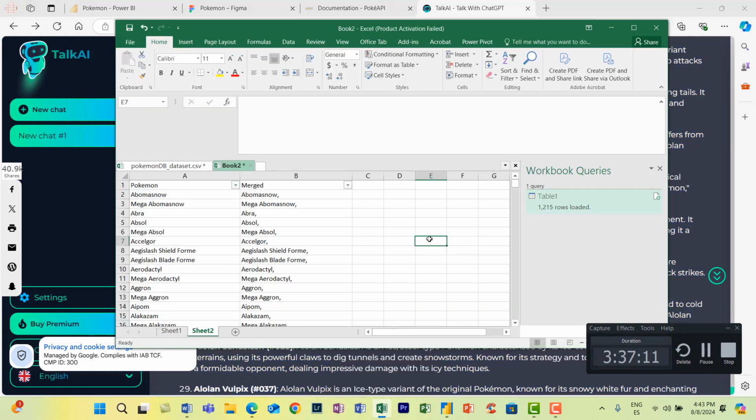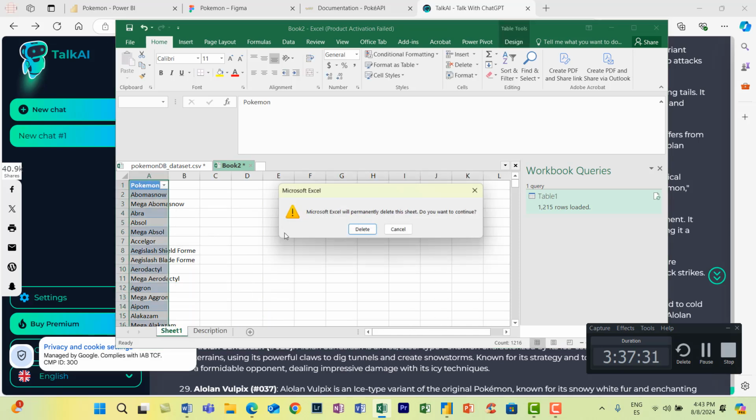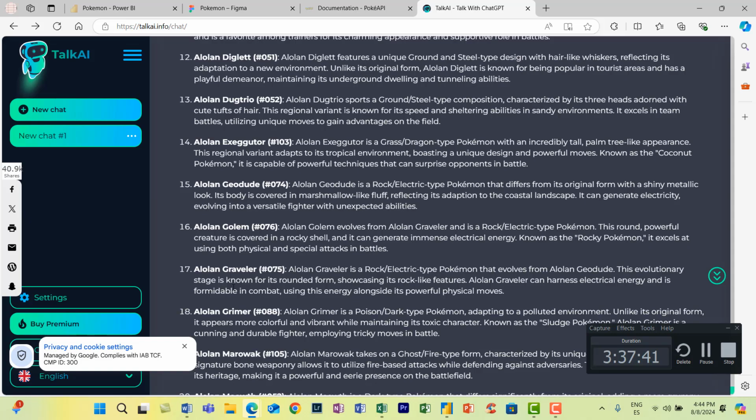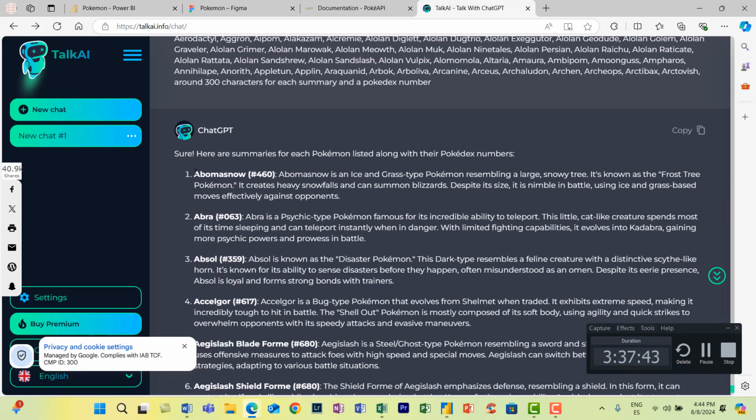So next we can go to our descriptions Excel file. We can rename the sheet as description. Here I'm deleting the sheet 1 as it's unnecessary. Then we can add a column called description. We can go back to the prompt result.